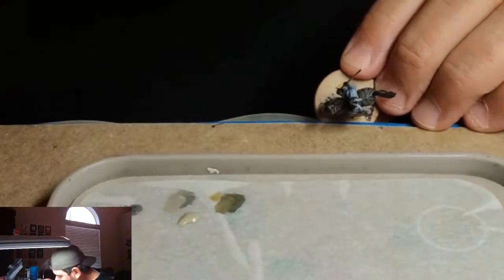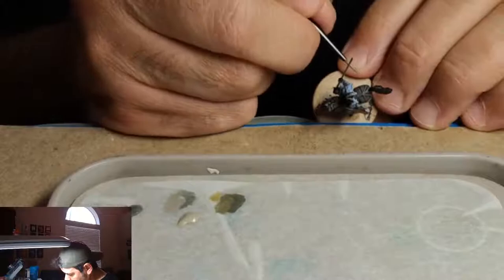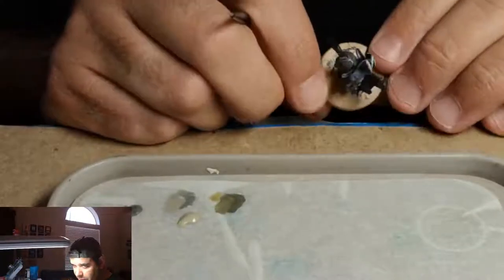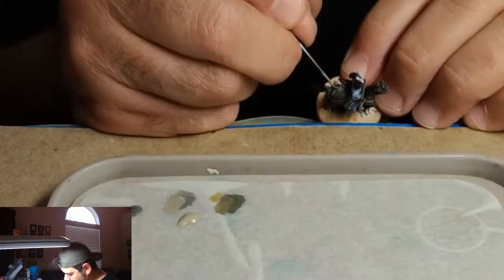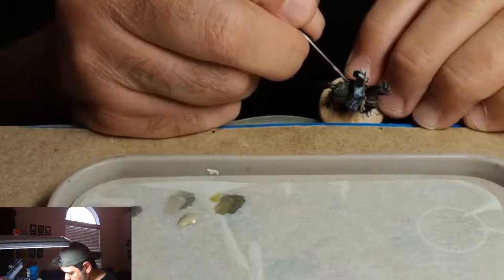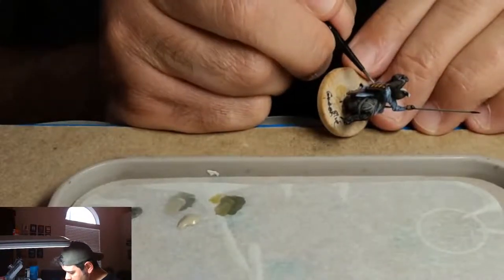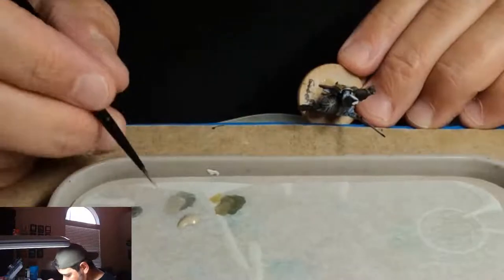Once we're done with this figure, before we jump on the last one, we'll go ahead and epoxy all the Moldavian knights, Moldavian commander on their horses. That way it's not keeping us waiting when we go to them, because that's the next thing we're going to roll into. I guess I should do the camp first. I should do the camp before I run into the Moldavians. I don't know what I'm going to do of those two. Because I'm not going to run the Moldavians without that camp. That camp is Dracula's only, so.